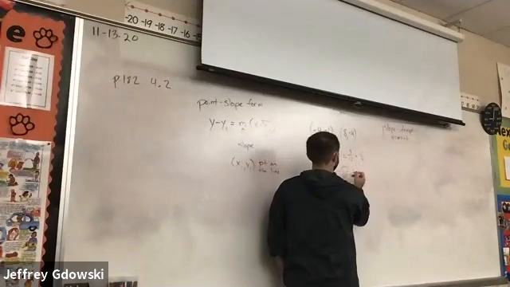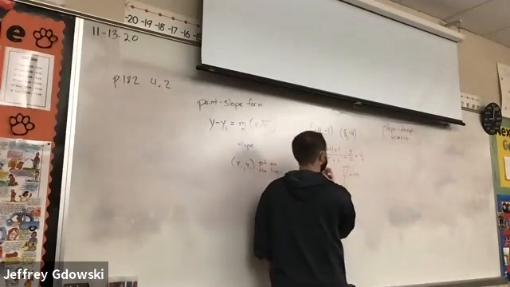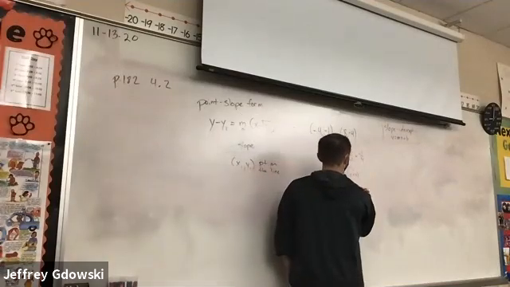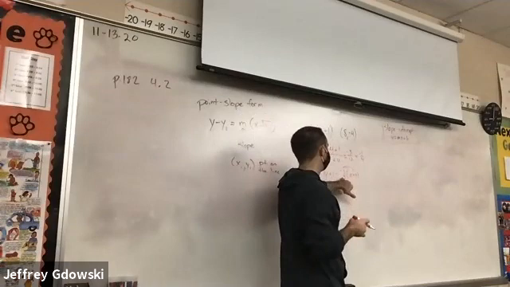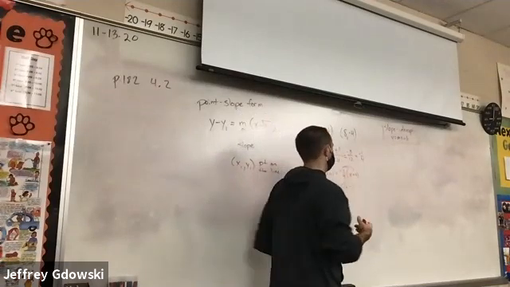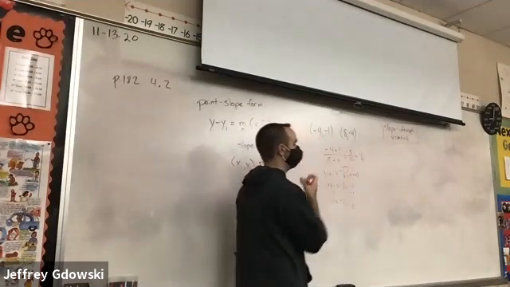I distribute that negative 1/4. That's negative 1/4 x. Negative 1/4 times a positive 4 is a negative 1. This is just like dividing by negative 4. Multiplying by negative 1/4 is dividing by negative 4. So I'm there, and then I'm going to subtract another 1. I get negative 1/4 x minus 2. That should be my answer.